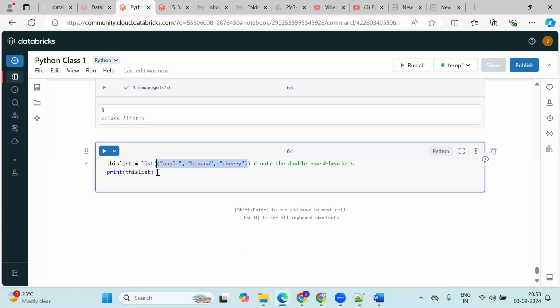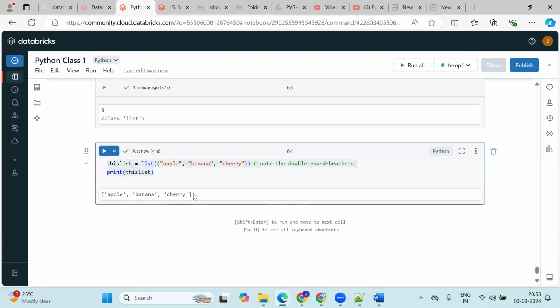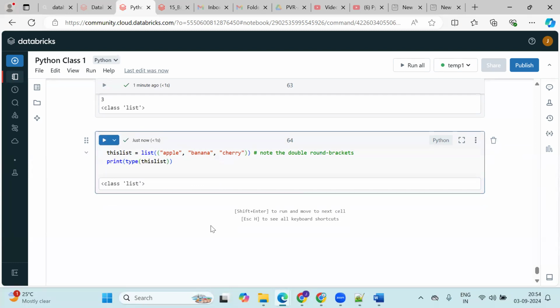But when you pass it like this using the list constructor, it becomes your list, because the items are now in square brackets. And don't forget to mention the double small brackets. If you want to find the type of this, it will return list type.